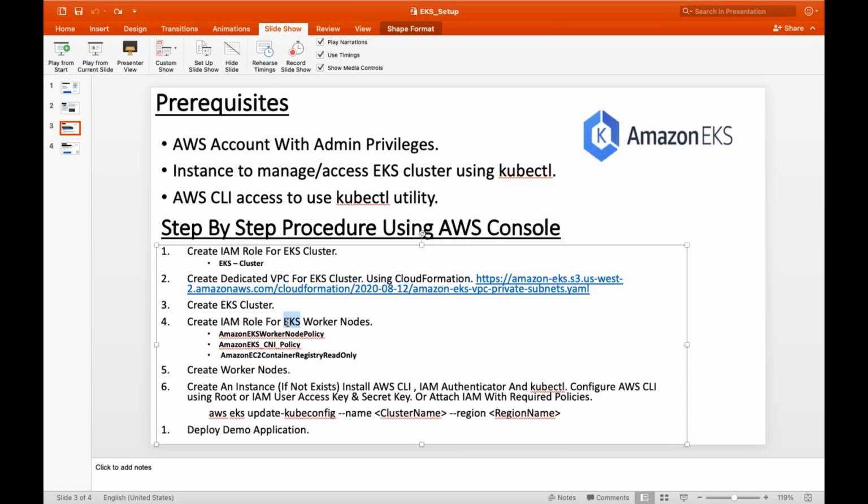Now the control plane is ready, the master nodes are ready. We don't have workers. If I try to deploy, will pods be created, since you don't have any worker groups? No. So I will be going to create worker groups, worker nodes.